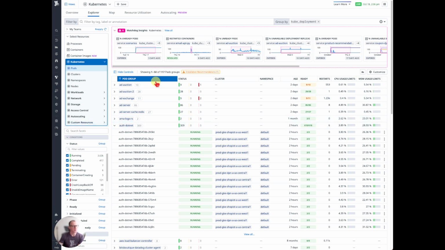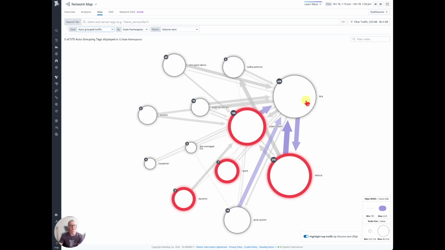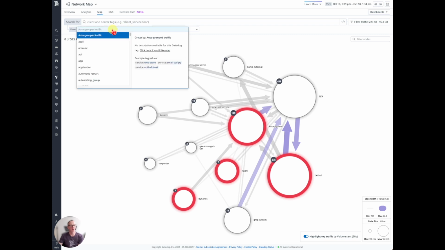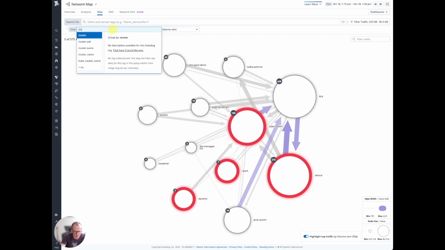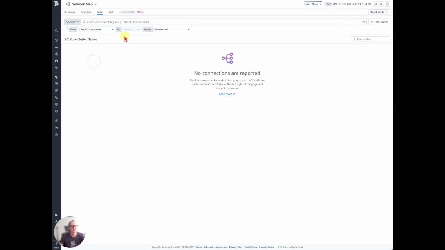The next thing I wanted to look at was how we visualize the network map. So the network map uses eBPF to capture network traffic going in and out of the services that we've instrumented. But from a Kubernetes standpoint, I might want to look at the cluster. So I can look at traffic going between clusters.